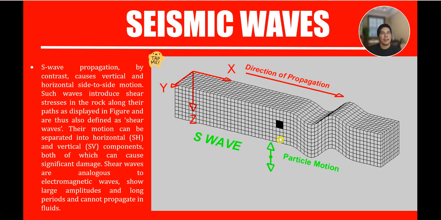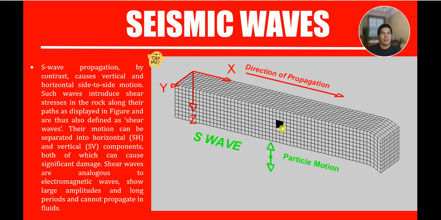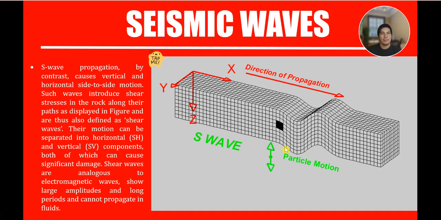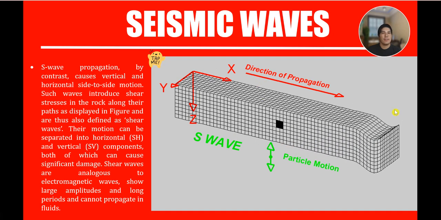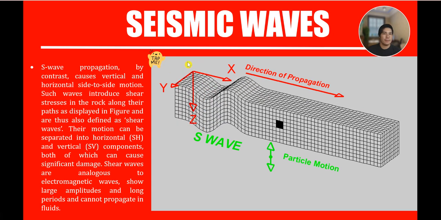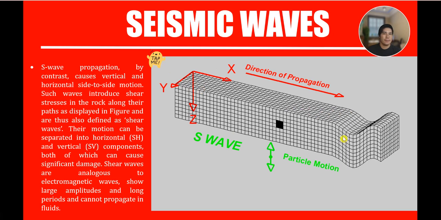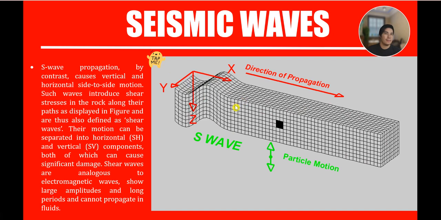We can see here the vertical motion. If you look closely at this mesh, we can see its up and down movement. This is the direction of propagation and also the displacement at the start. We can see that it moves along this z direction. That's why it causes this up and down motion.